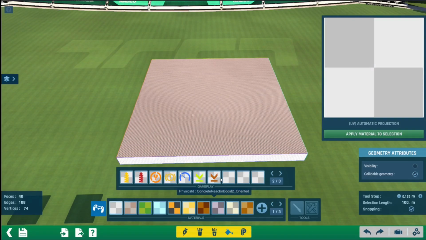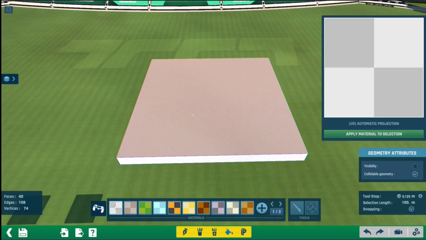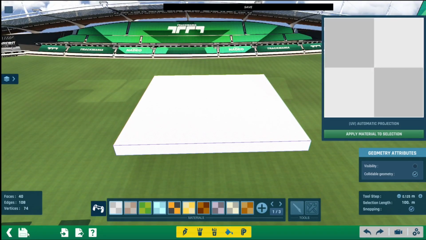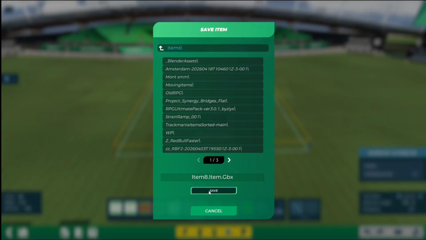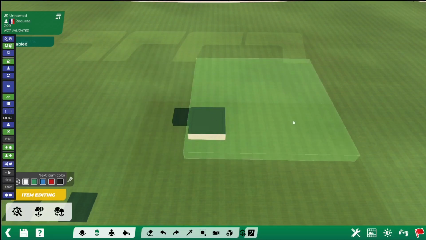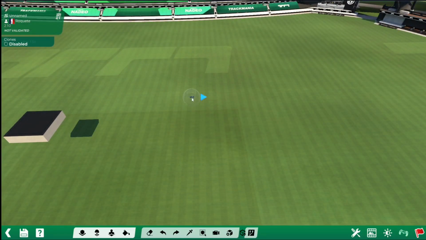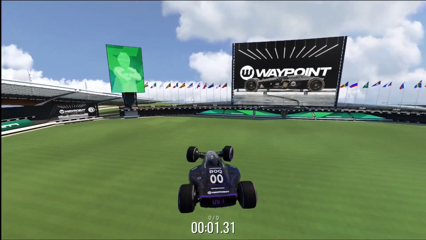You have also the bumpers and even the transform gate to switch to snow, desert car, etc. On my side, just concrete surface is enough. And now you can just save your item. And as you can see in game, you have an invisible block where I can drive on.